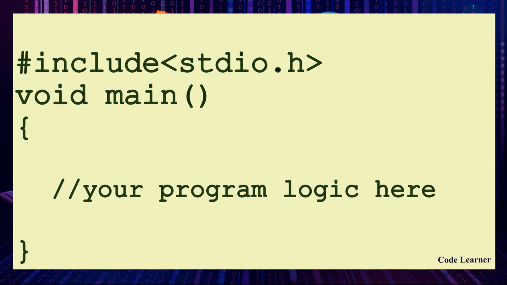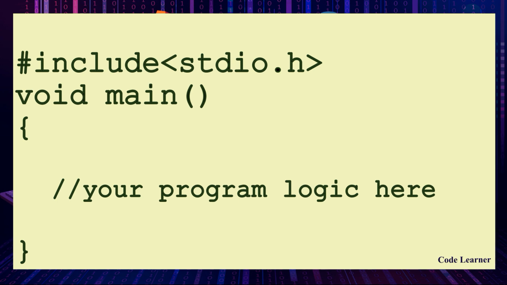In the next line, we are opening a curly bracket. Inside that curly bracket, the programmer has to write the code, or implement the logic of his program. Next is the closing bracket. Inside the opening and closing brackets, the programmer has to implement the logic. So this is the function definition, and this is the structure of a simple C program.